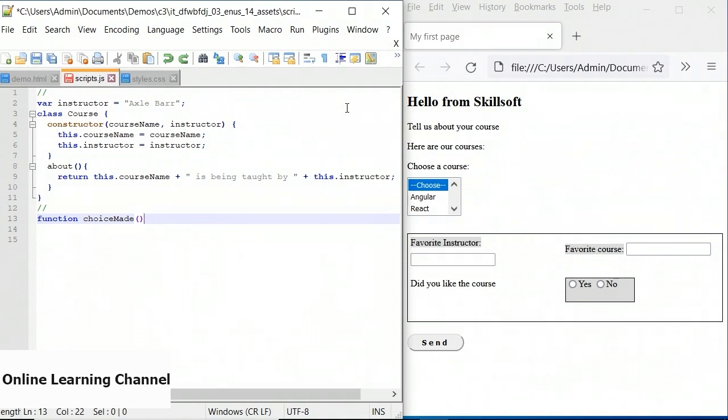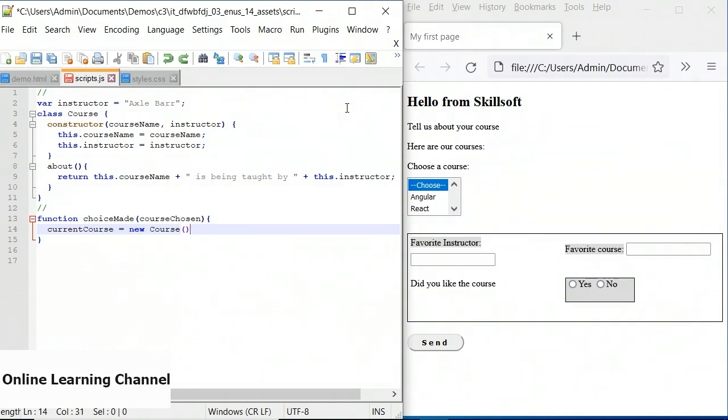So with choiceMade, let's complete it. We're accepting a parameter. If you remember, when we clicked on the drop-down list box, I'm saying I'm going to be passing in this.value. So let's capture this.value here in choiceMade. So basically what I'm saying is that once they click on Angular or React or Vue, that would be the course chosen. So they click on something, this choiceMade function will fire off, and whatever they click on will be passed in to choiceMade. Therefore, I have access to it within choiceMade. So I can create now a new variable called currentCourse, and I can point it to the course on line 3.